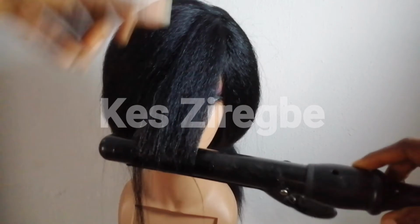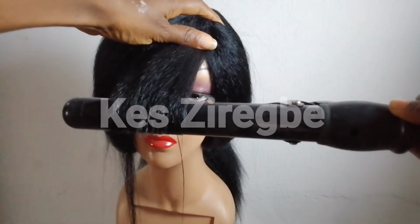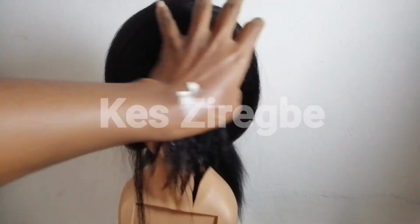You can see that I did not like the way mine turned out, but if you are cool with it, fine, but I would have left it the way it was earlier.